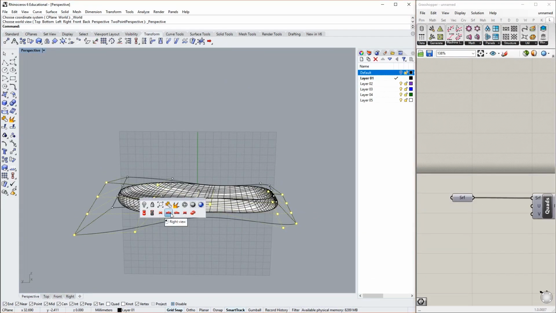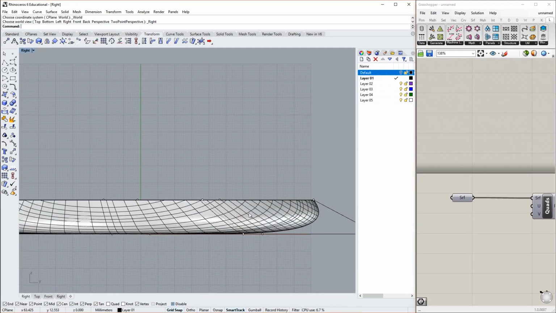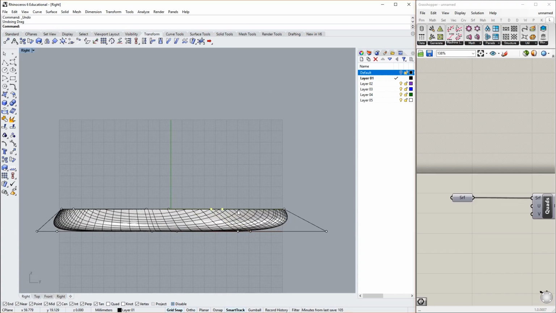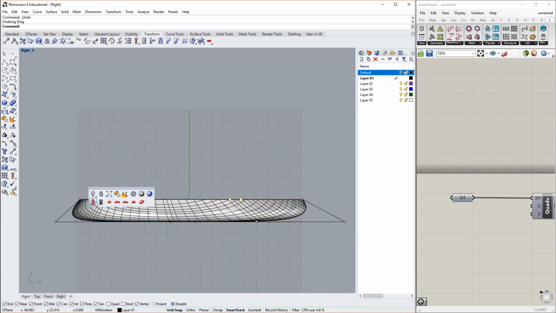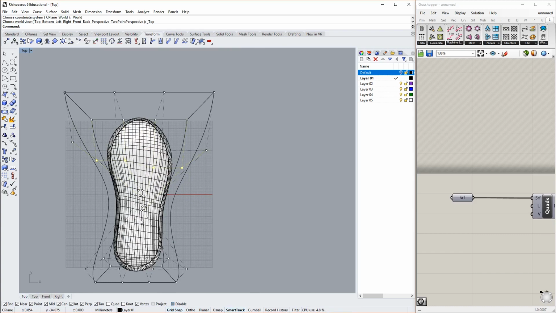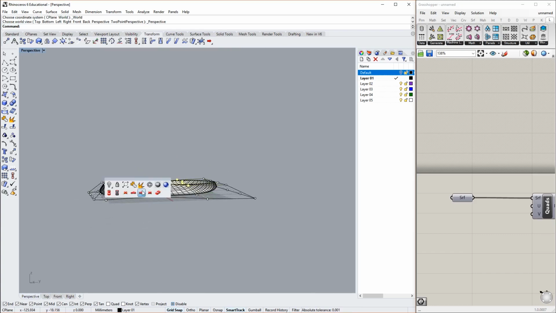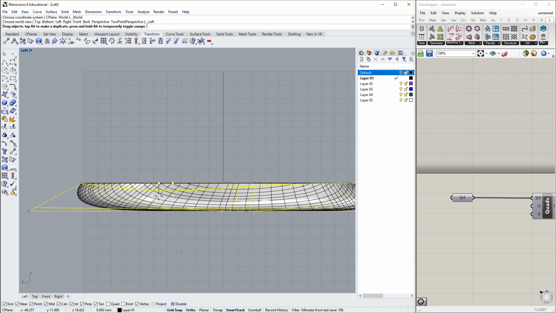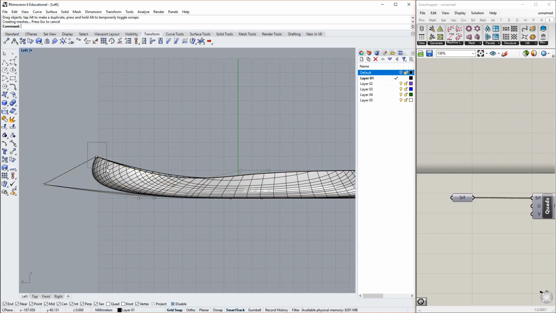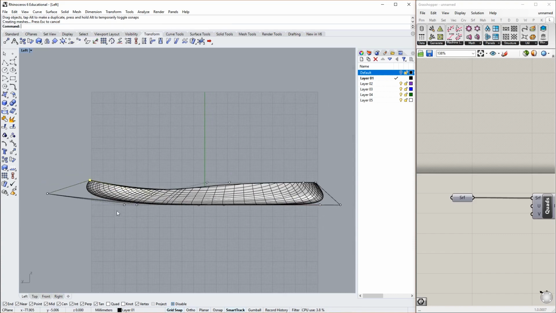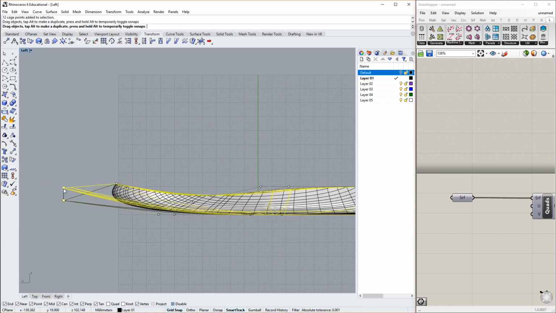And again, this is where you as the designer are really going to come in, in terms of how you want to shape this. So we've got this, I'm pretty happy with this side profile, pretty happy with the top profile. I could always use more work, but for the sake of this tutorial, we're going to start grabbing some of these top groups and front groups and pulling them around to get the final side profile that we want.